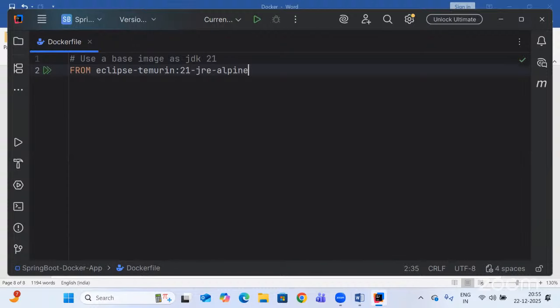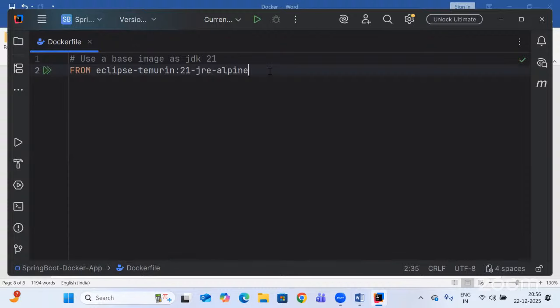Okay. Right. See, why am I using only JRE, why not JDK? Because my source code is already compiled. Within the container, the jar file is there. I just need to run the jar file. To run the jar file, I need JRE. I don't require JDK. If I include JDK, then JDK comes with JRE as well, but my image size gets increased. That's why, because I already have a jar file, I just need a JRE, the Java runtime, within my container to run my application.